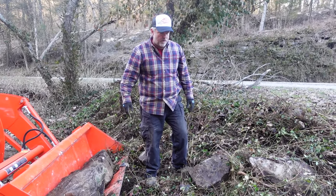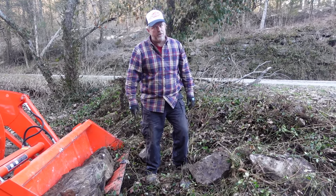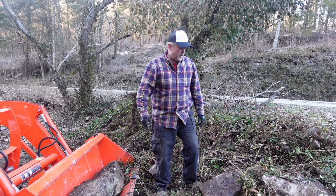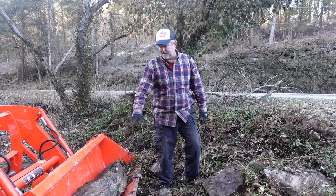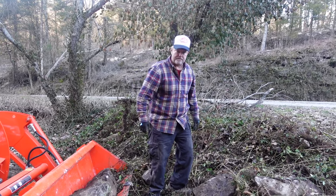Alright, we got a good amount of rocks here. It's not exactly the easiest thing to do to get them to fall in the bucket, but I've done it a few times, so I've gotten used to it. We're gonna go ahead and load up what we can, the smaller ones we can pick up with our hands, load them in there, but we're gonna continue doing this till all the big rocks are gone.